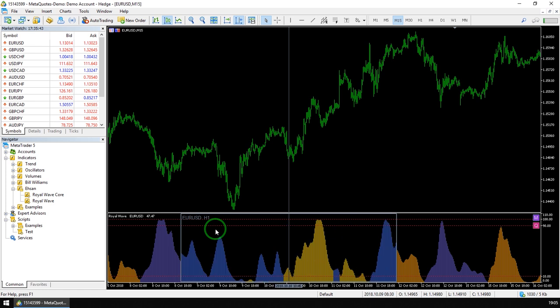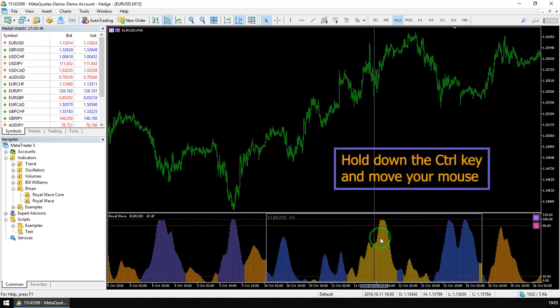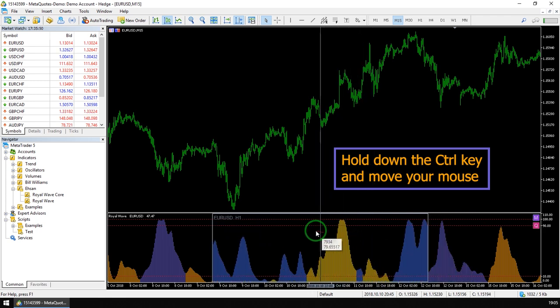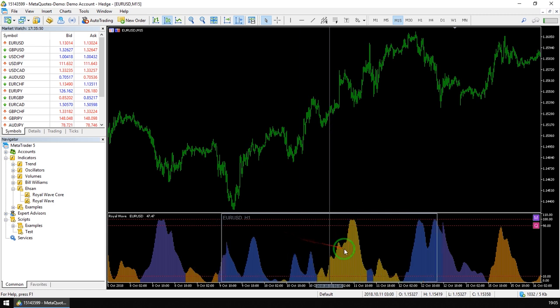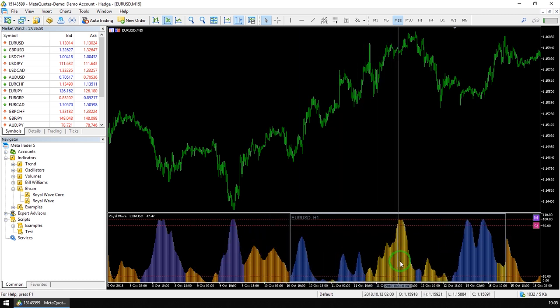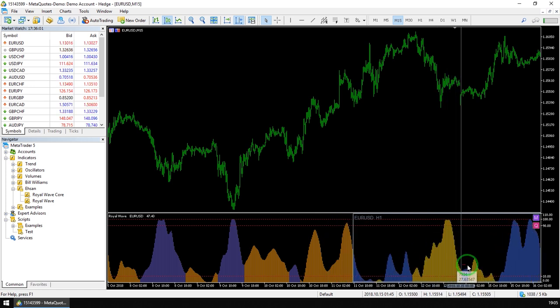Now I'm gonna set the cross window timeframe to H1 and press and hold the Control key to move the window. This window is from another time frame and only price bars close to this vertical line are aligned with their corresponding cross window bars. Notice how the cross window aligns its data as I move the vertical line.